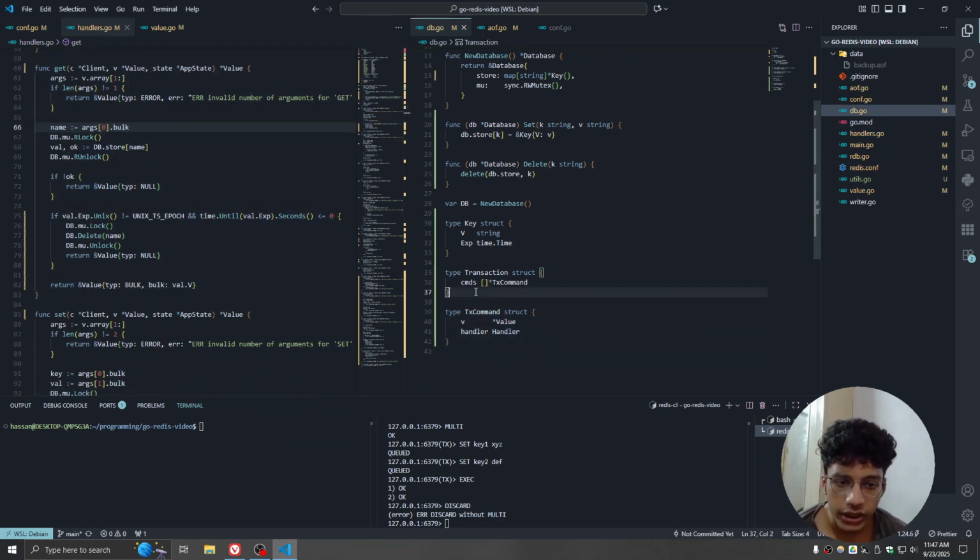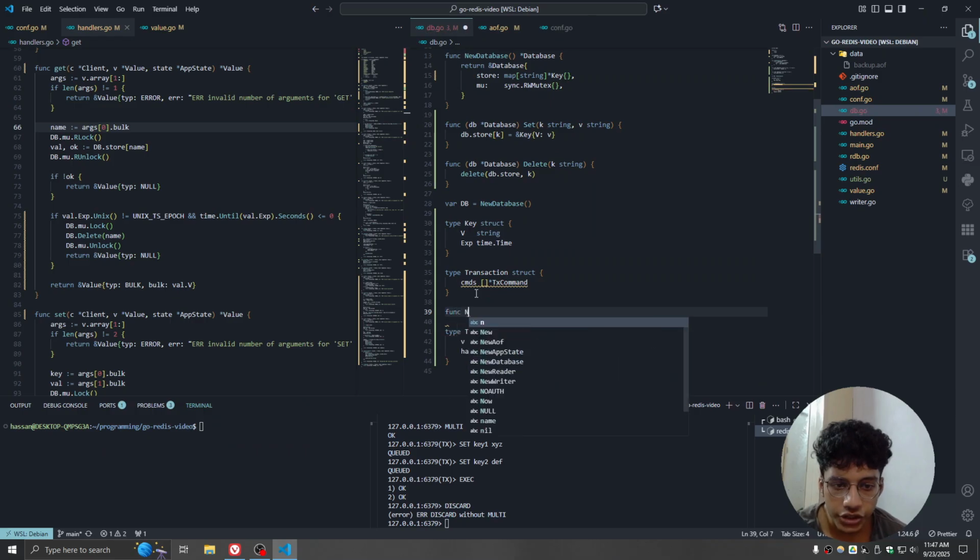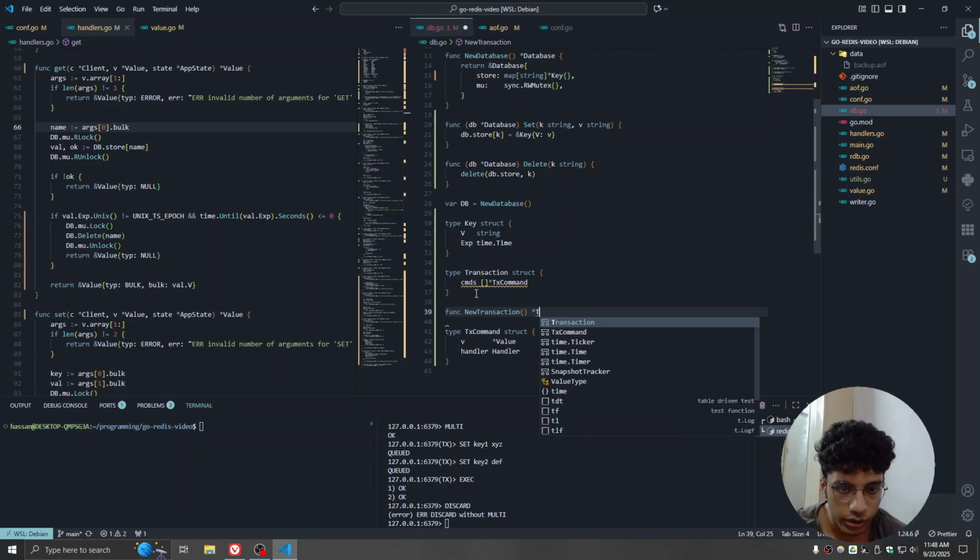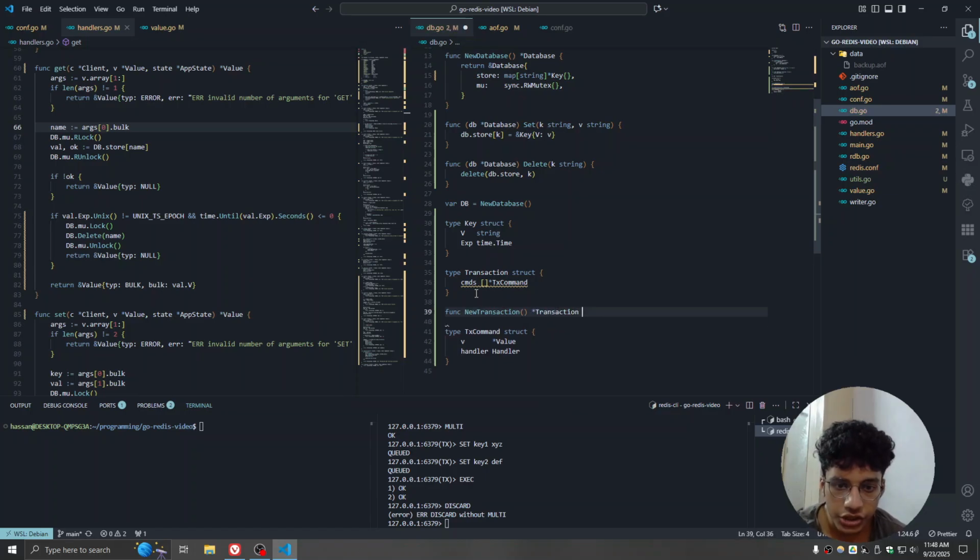And yeah, that's all we need. Let's also create a new transaction function over here to create new transactions. This will return a pointer to the transaction. And there we go. Awesome. Now that's all we need to do.